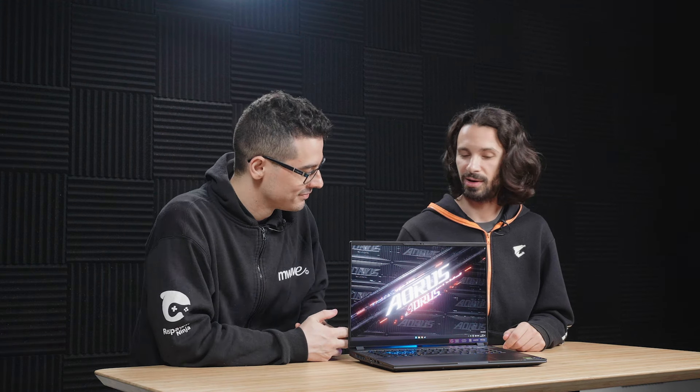You mentioned it's 16 by 10, which is a little different from what we typically see from Aorus laptops. With the Aorus 16x it's one of the first Aorus laptops to feature a 16 by 10 aspect ratio display. This one's got a 2560 by 1600 resolution with a 165 hertz refresh rate. It's got variable refresh rate with Nvidia G-Sync, and the other cool thing is it's got a four-side narrow bezel — just three millimeters thin all around — giving it a 91 percent screen-to-body ratio.